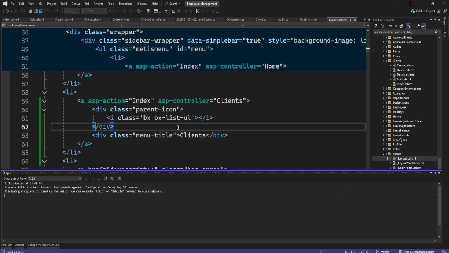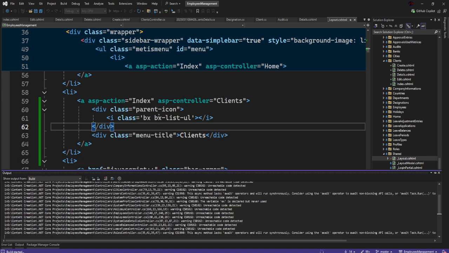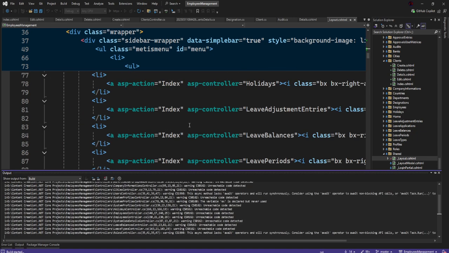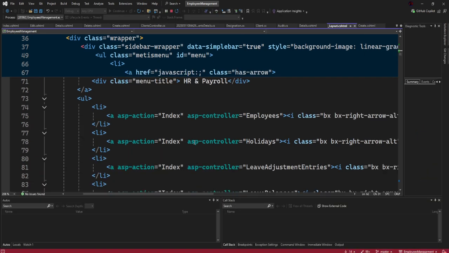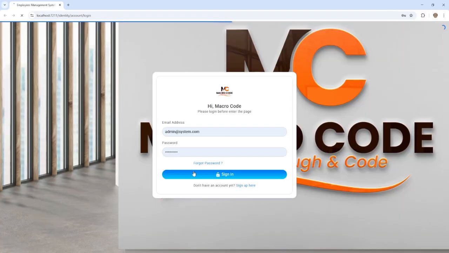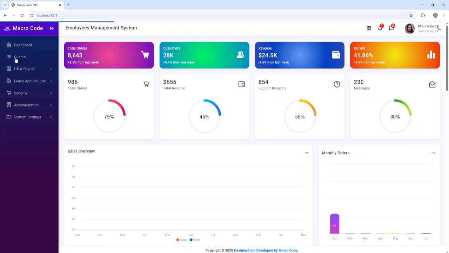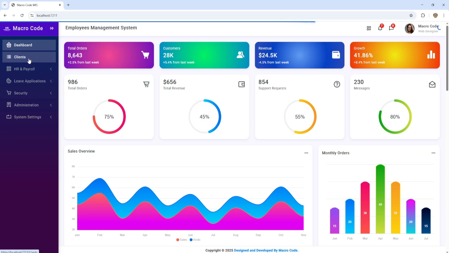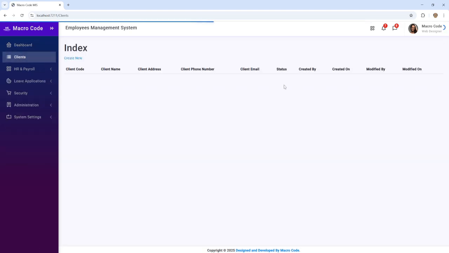You should be able to access clients, and this will give us the list of options. Let's just see how this looks. So we are going to sign in. If we sign in, we should see our clients navigation. You can see we have our clients here. And if I click clients, it is now giving us the list of clients.